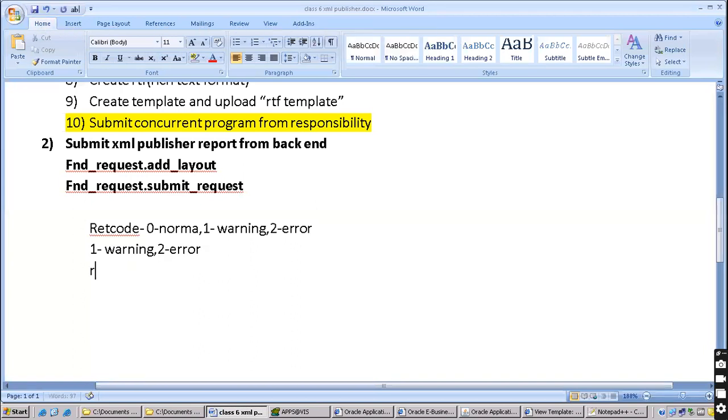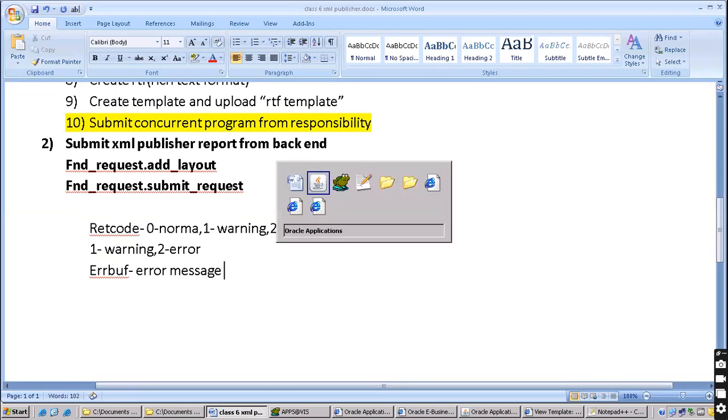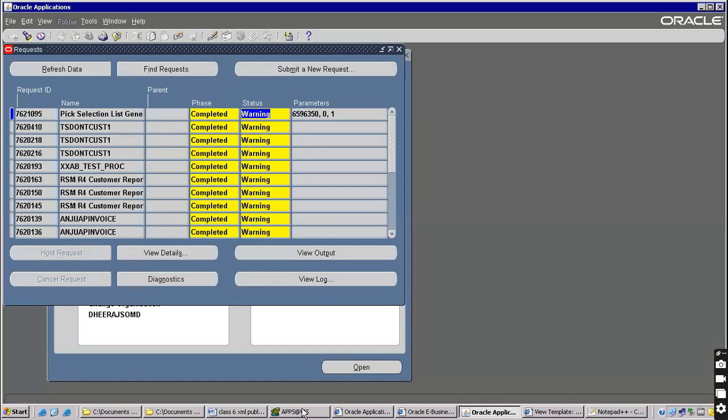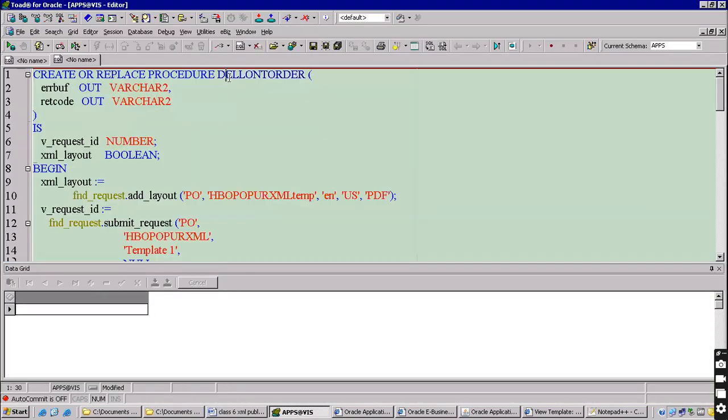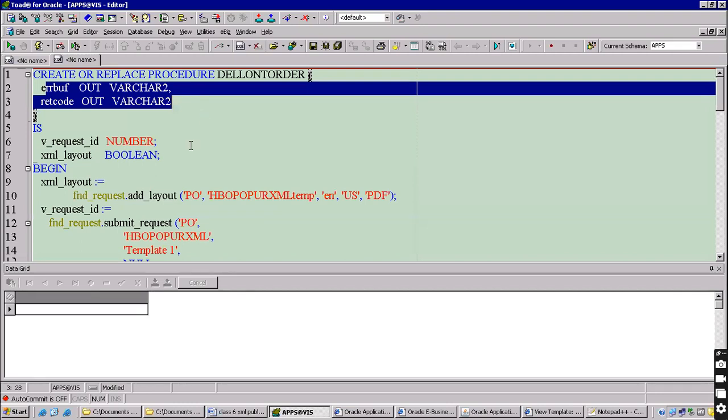So errbuf will give you the error message. Okay. So now go back to the code. As of now, we have discussed the syntax of the procedure, errbuf and retcode.